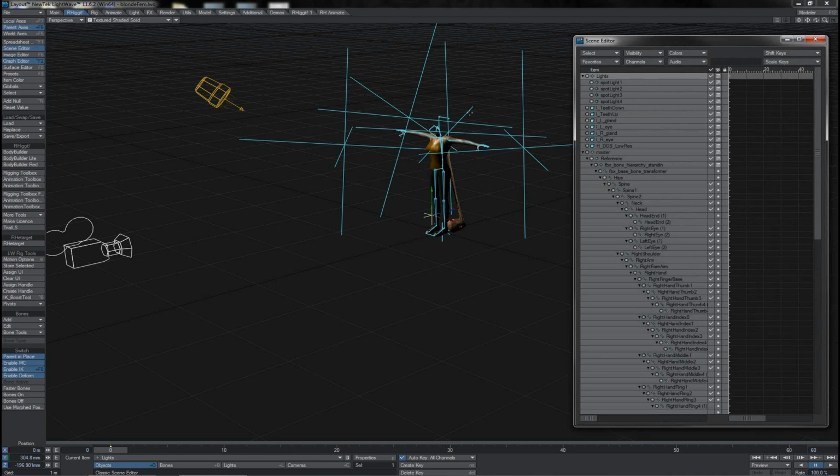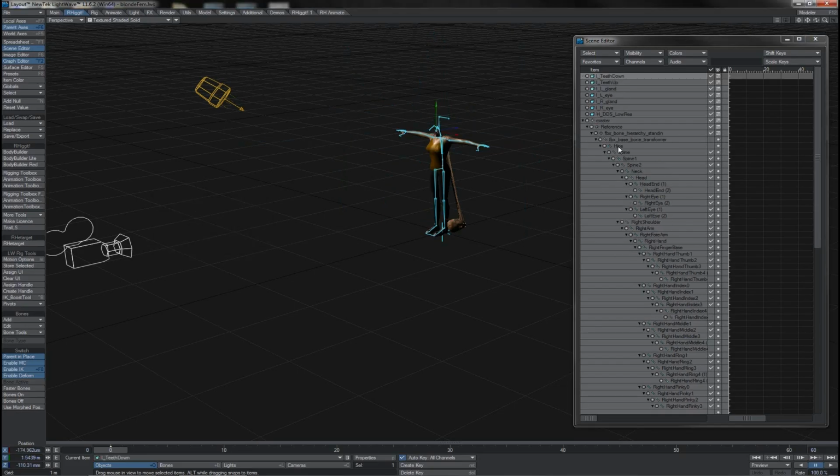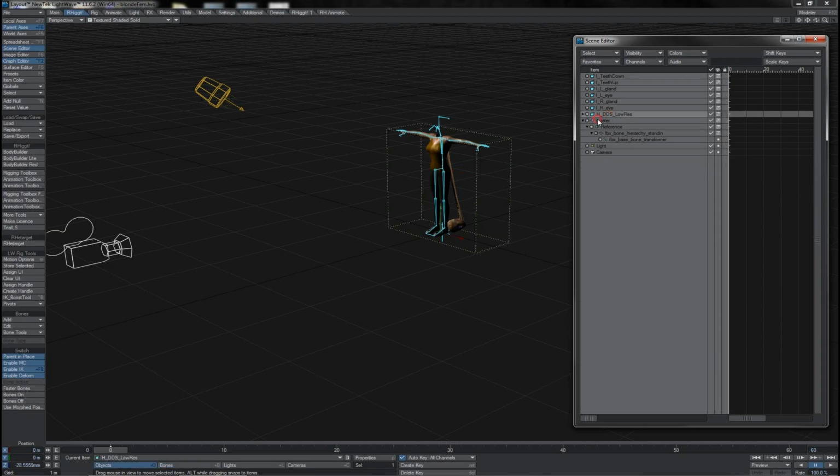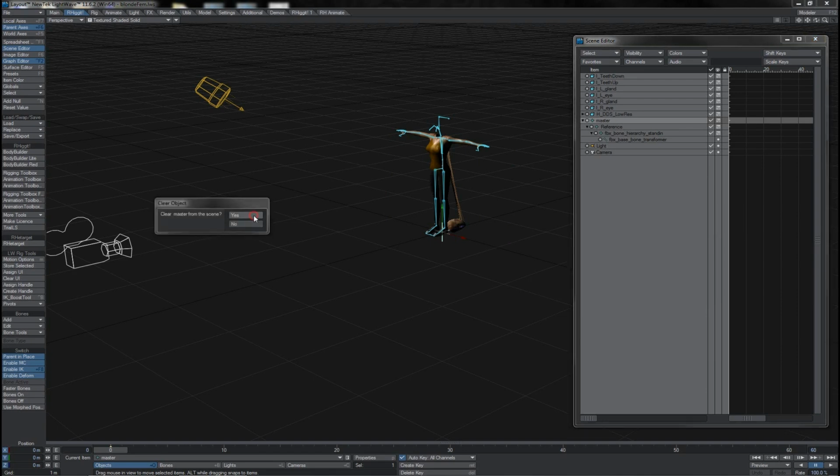Okay, first thing that we have to do, because this is a good old FBX import, is it's a bit of a mess, and so we want to just do a couple of bits of housekeeping to clean things up. All of these lights nulls here, they can be gotten rid of, don't need them. We want to reparent the main hips bone here to take the whole skeleton beneath it and make that a child of the main character mesh here, which is the HDDS low res, that's the main character mesh there. We can then clear that remaining master reference and basebone transformer stuff that we no longer need.